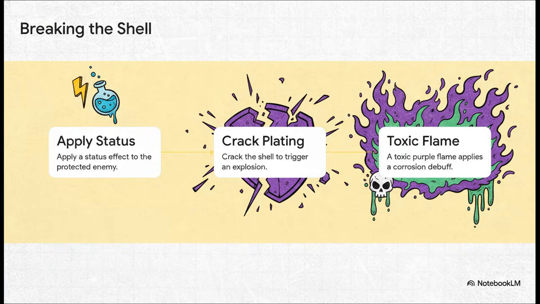The only way to break through this armor is by initiating a very specific tactical chain reaction. Step 1. You absolutely must apply a status effect to the enemy. This is a hard requirement, guys. No way around it. Step 2. Applying that status effect cracks the shell of the chemical plating. And finally, Step 3. The exact moment that shell cracks, it triggers a massive toxic purple flame explosion.